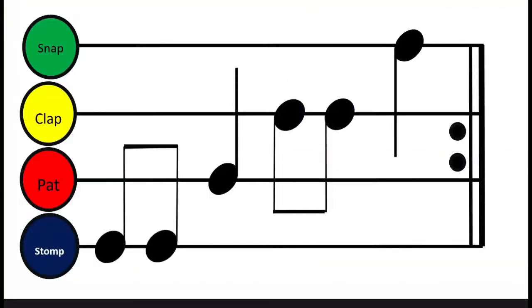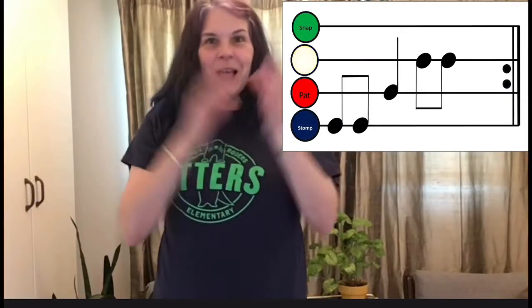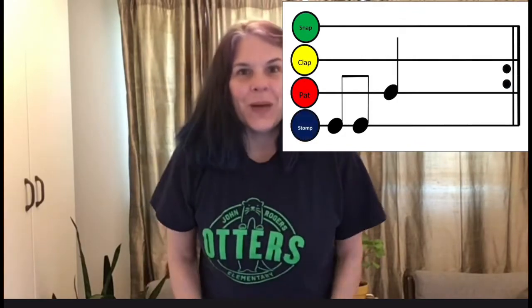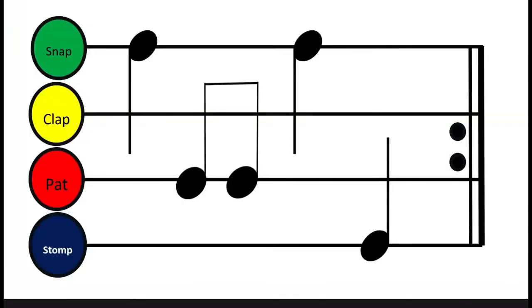Take a look at this new pattern. New rhythm this time. Ta-dee-ta, ta-dee-ta, but same places for your body percussion. Ready, here you go. Stomp, stomp, pat, clap, clap, snap. Stomp, stomp, pat, clap, clap, snap. You getting the idea now? Good. Take a look at our next pattern.